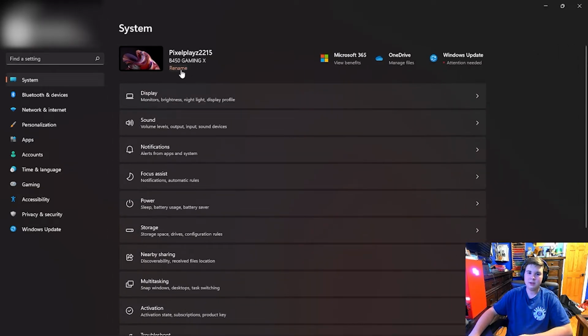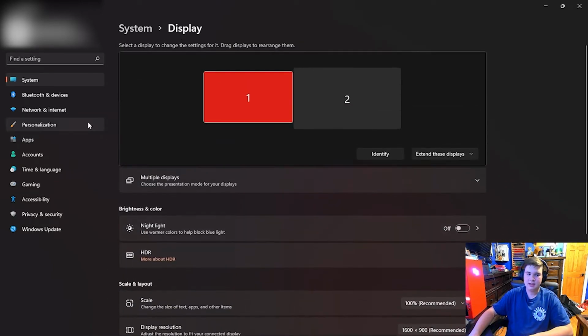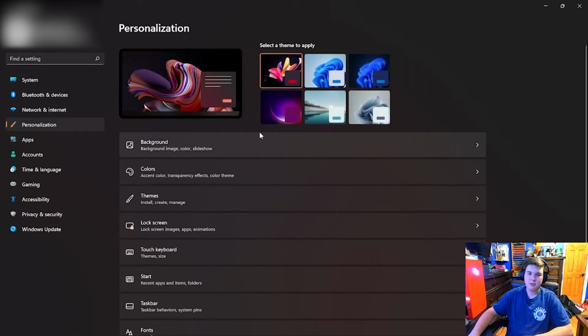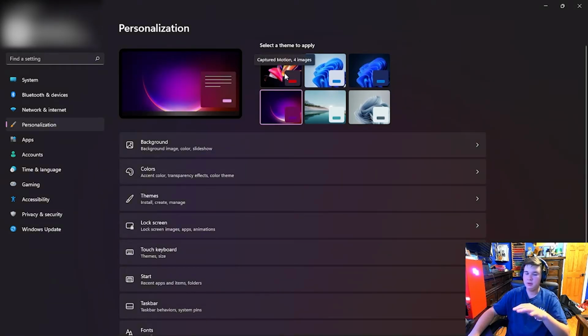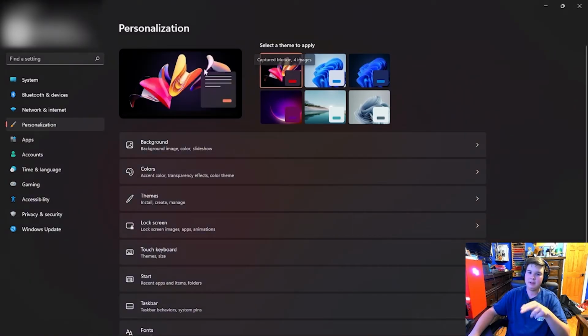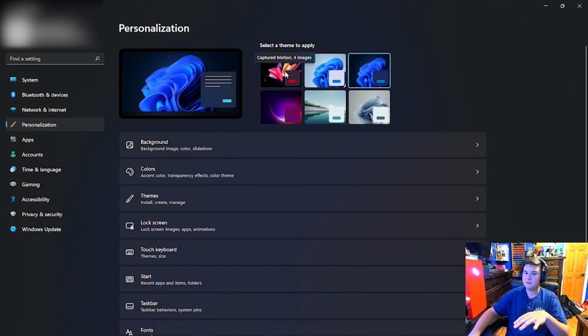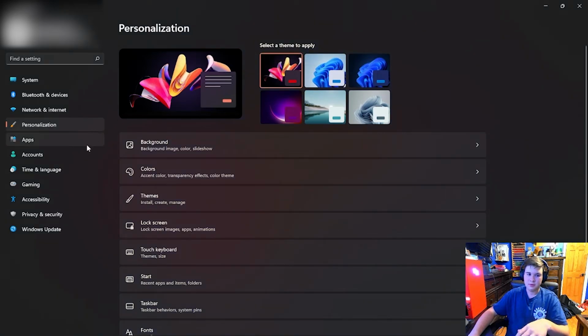Now you can go ahead. Go to display, you can customize now, do anything you want and personalization. Because upon me personally downloading Windows 11 for the first time, I wasn't able to personalize anything until I activated. But as you can see, I could do all this, and this is 100% free, guys. No payments, no paywalls. Nothing.